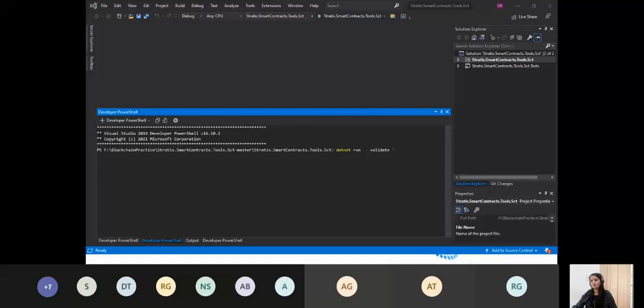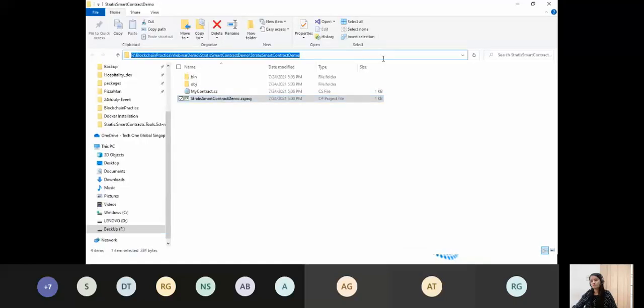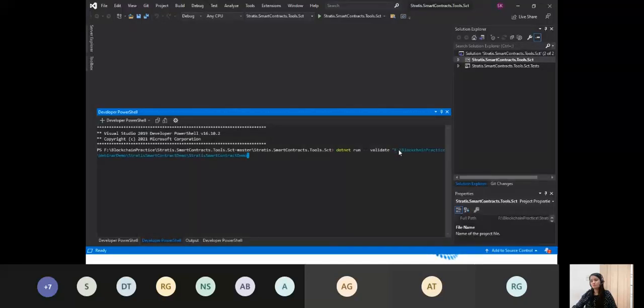Let me get /contract.cs and then sv to generate the byte.